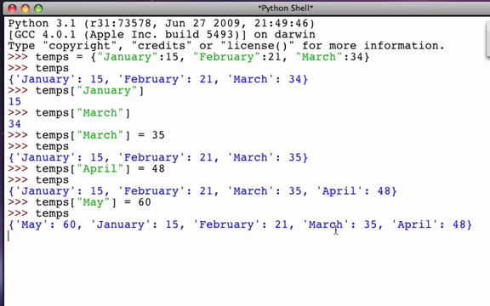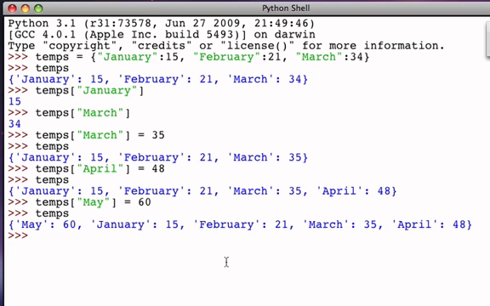And now if I look in my dictionary, I can see that the key May has been associated to the data value 60. But something else very interesting has just happened. Notice that when we added May to our dictionary, for some reason, it's showing up as the first item in this collection. But when we added April, it was put in at the end of the collection. Remember that dictionaries are unordered. We don't really know why the dictionary is showing up this way. But the position of the items of the dictionary makes no difference because we never access anything by position. We always access things by key.